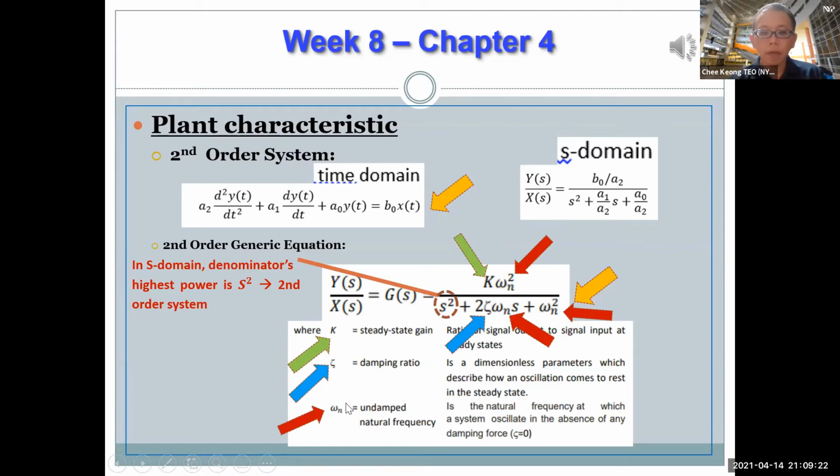So this damping ratio determines how much damping the feedback loop gets. If the damping ratio is big enough, the oscillation will die away and the system stays settled at the steady state. But if the damping ratio is 0, you have a full swing of oscillation. So omega n, the undamped natural frequency, means that zeta is equal to 0. You can see that for this zeta here we use the Y-like symbol, and here we use the snake-like one. On another page I may use the other one, because we cannot find the real symbol.